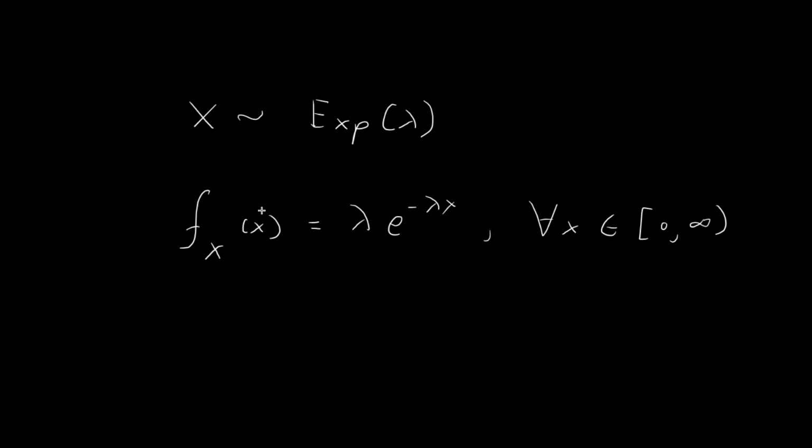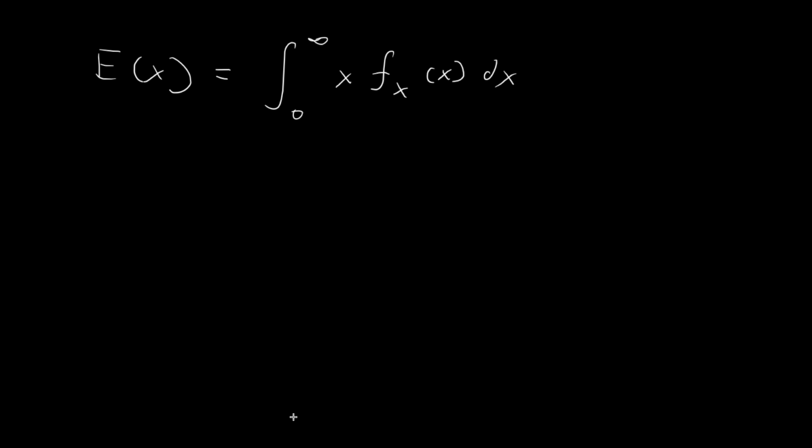In this video, we will be deriving the expected value of the random variable x, which follows the exponential distribution. For this random variable, we have this probability density function, which ranges from 0 to positive infinity. So the first thing we're going to do is apply the definition of the expected value. We're just going to integrate from 0 to infinity x multiplied by the probability density function.